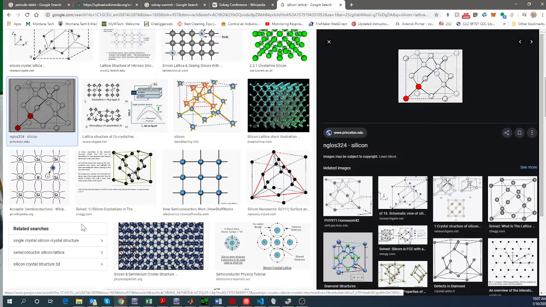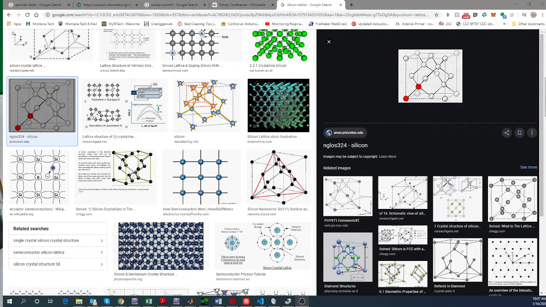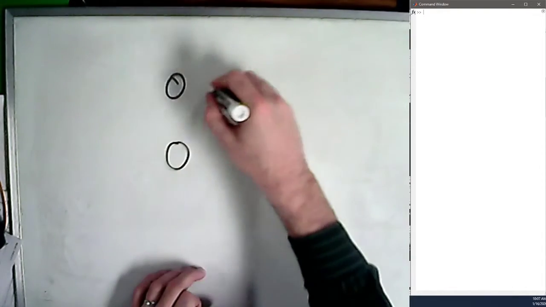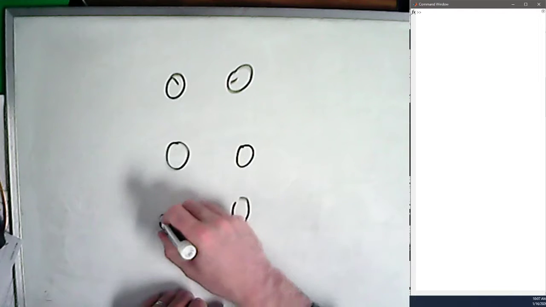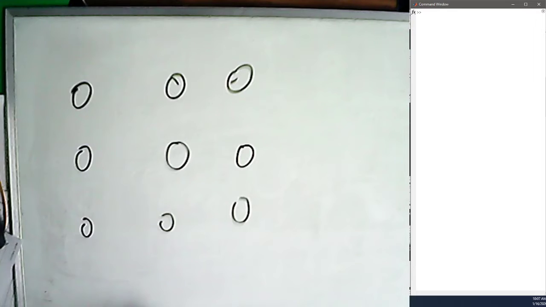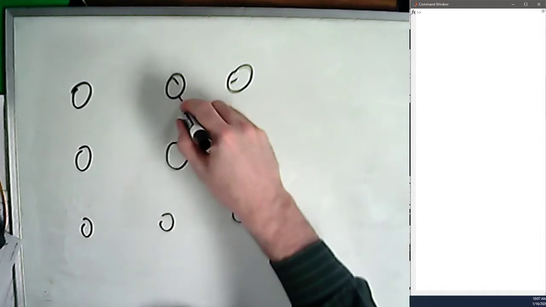I don't want to spend a lot of time on what it physically looks like, but we need very high quality, very high purity silicon in order to do this. We have a whole bunch of atoms of silicon. Silicon is a semiconductor. Semi meaning it's a large truck that drives down the road. No, semi means it can conduct when it wants to, or it can't conduct when it wants to.